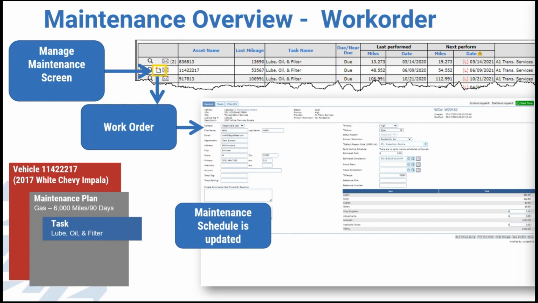Once that maintenance is completed, the tasks within the work order are marked off and closed, prices are calculated within the system, and completion dates are entered, the maintenance schedule is updated within the vehicle record of that particular vehicle, and so then you have the next time that vehicle is going to need service.